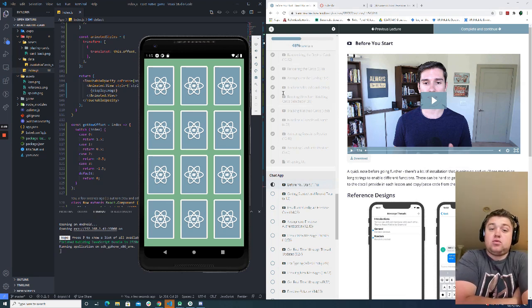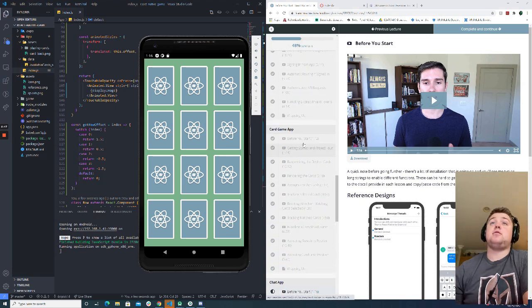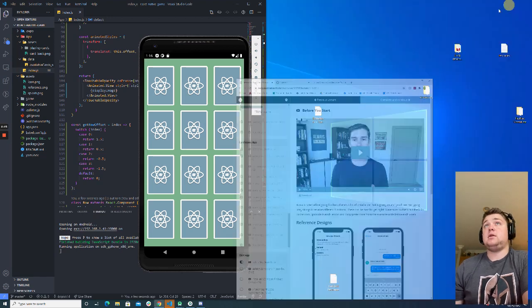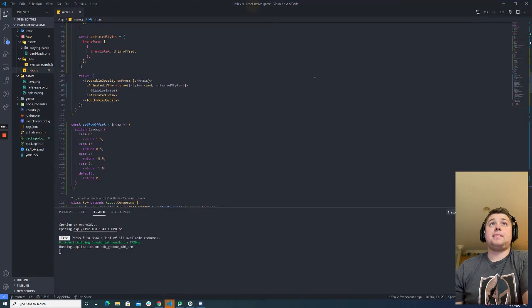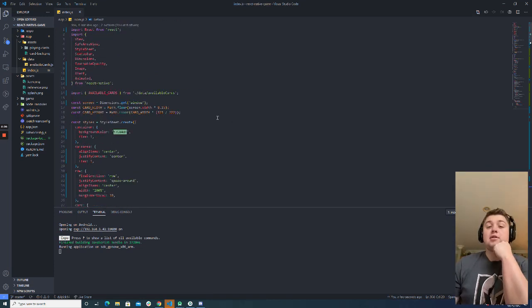I'm going to be showing the game app today. I'm using my phone to record me and talk, and I have to merge the videos once I get it uploaded to my computer because I don't have my mic with me. As you can see here on the right-hand side of my screen, here's the card game app. We have it completed. Minus that out now and kind of really get the focus on the code a little bit. It was nice to take a break from databases and server stuff, which is pretty cool.